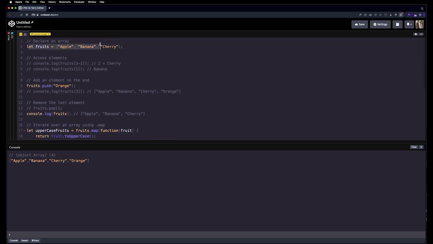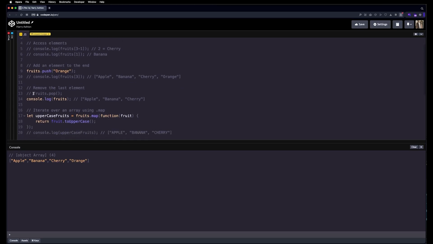So if we've declared our values here, the array, it's then going to push orange to it. And then here we're removing it, but I've commented that out. So it's just going to console log what we've already done there. But if I put this down and get rid of the comment, it's then going to run through the JavaScript file again, and it is going to remove orange. I thought I'd just let you guys know about that.